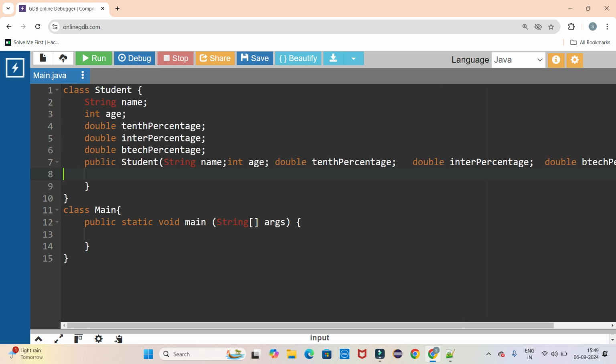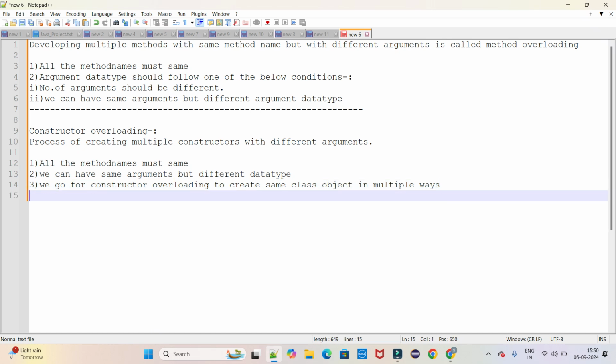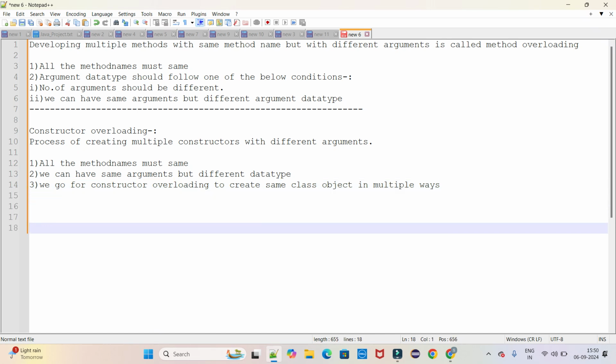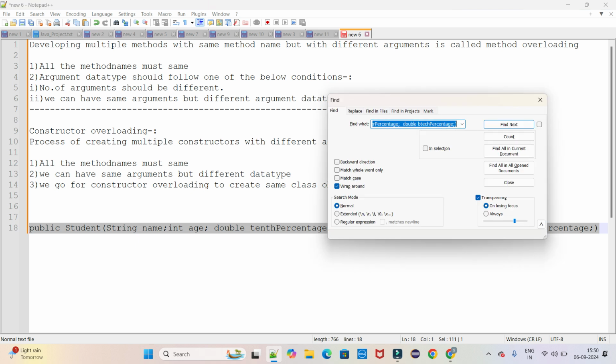Now, just give me a second. Control R, Control F. I'm going to replace this semicolon with comma, replace all.